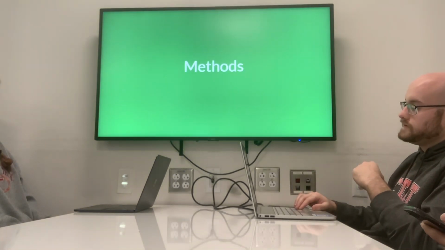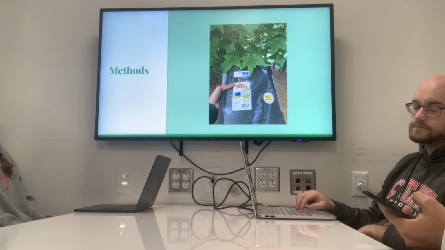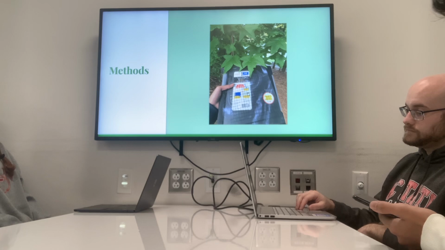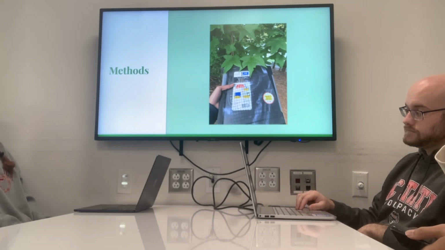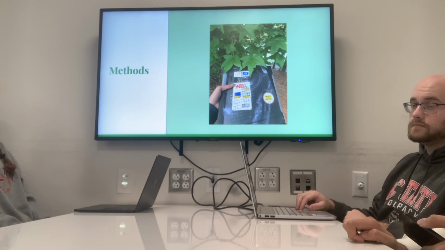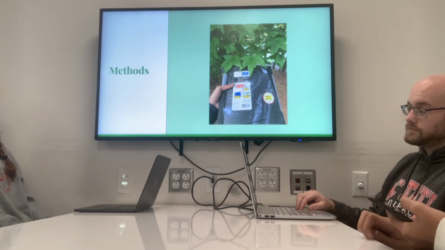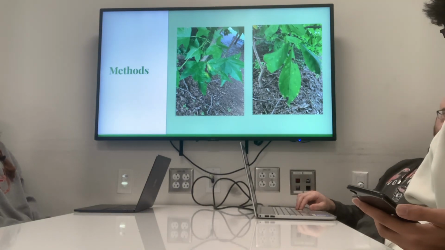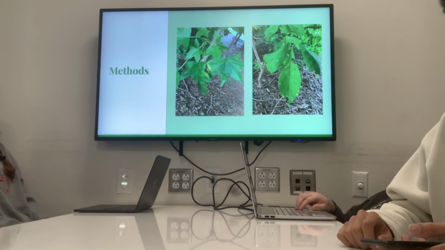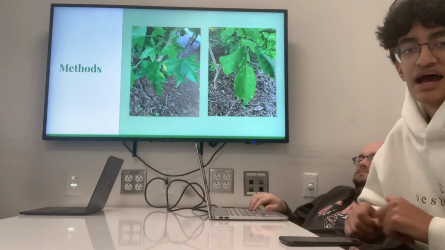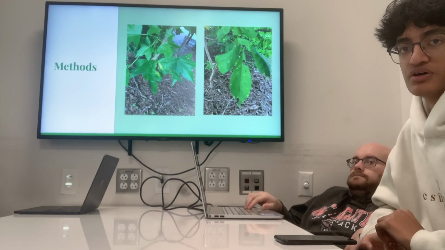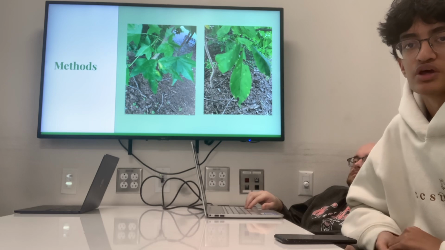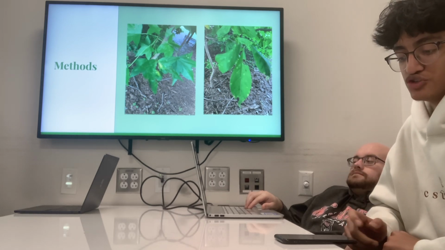So for our methods, the Leaf Herbivory Ecology Lab came to us in 4 separate parts to ensure proper understanding of the subject. We were the first part. We were tasked with going outside and collecting data from 10 leaves for 2 separate species each. And we did that using a 1 centimeter grid paper. After doing that, we measured the surface area of herbivory or fungal damage on each of the leaves. This included fungal damage, mining, scraping, and chewing.